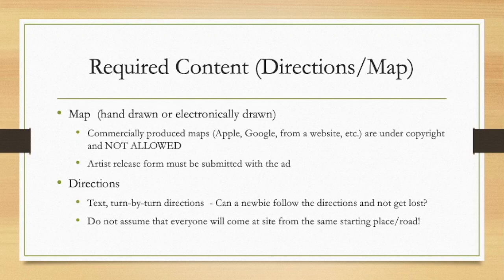Again, this can be a map, which can be either hand-drawn or electronically drawn, but they cannot be commercially drawn. You have to know the person who designed the map, so that then they can provide an artist release for that information. If you can't get that information, you can't use the map. Some sites include hand-drawn maps for, hey, this is how you get around our site. You may not copy those maps because you don't know who the artist is and you cannot check with the artist to say, hey, can we have your permission?